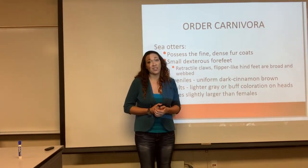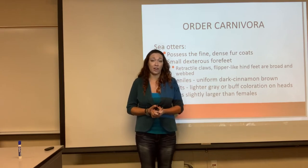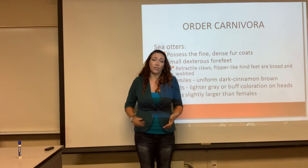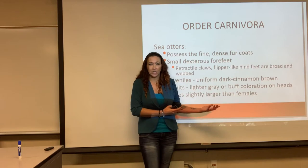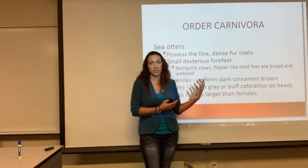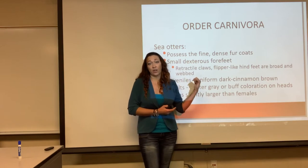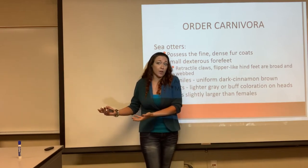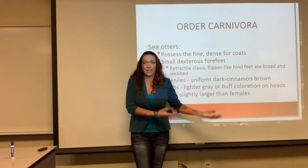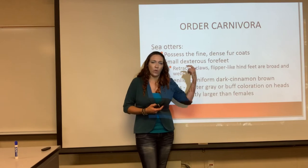That dense fur is the reason they were over-hunted for many years, to the point where they almost went extinct. This shifted community ecosystems like the kelp forest. Communities shifted because we're missing our otters — our top predators. In the kelp forest, the keystone predators are these otters. You remove the otters, the urchins go crazy because otters eat urchins, and urchins eat kelp. Without kelp, there's no forest, and nobody has a home.